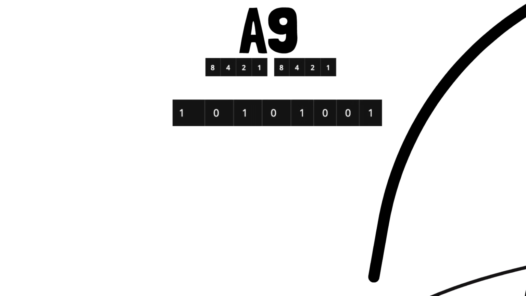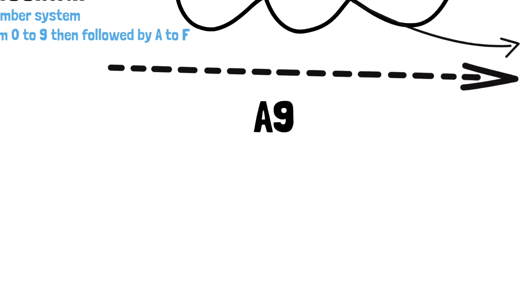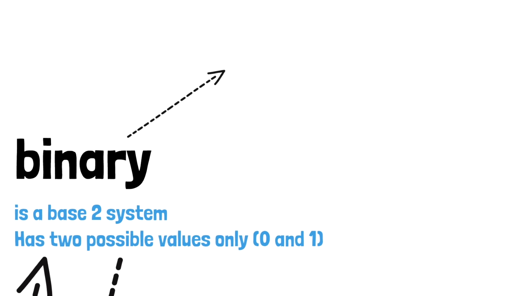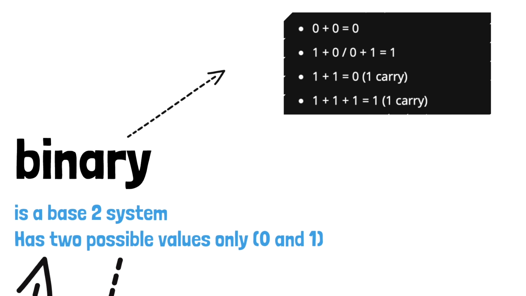To do hexadecimal to binary, this is our hexadecimal number. You put 1, 2, 4, 8 below each digit, and then you make the combination to get 9 and 8. Then, to do hexadecimal to denary, this is our hexadecimal number, we have to do 1, 16, and 256 and multiply it with each digit. Then, to do binary addition, we need to cram this table right here, and you also need to know about the overflow error.